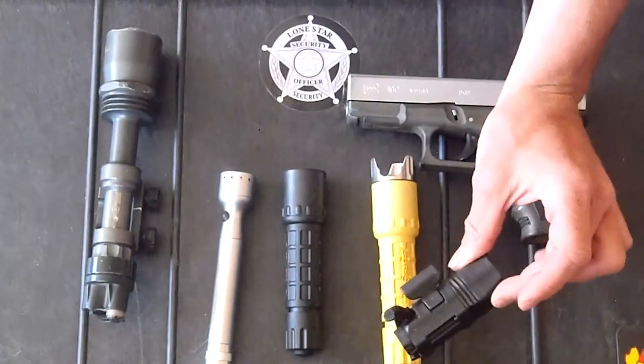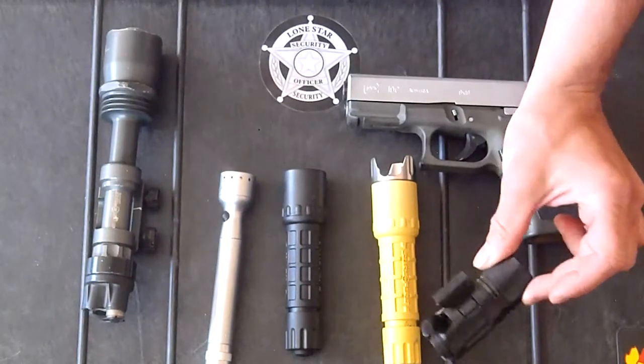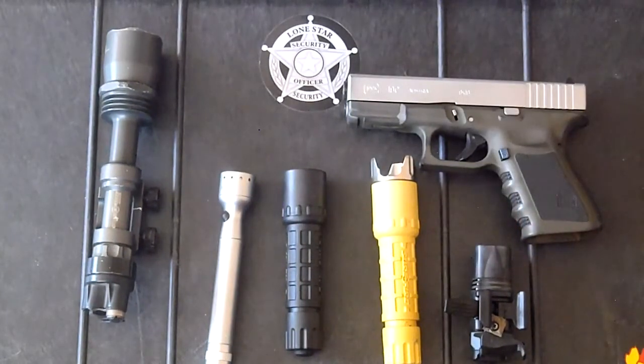You can usually pick these up with the holster that accommodates both your weapon and light, for right around 140, 150 bucks. Again, some internet nerd's going to call me out on the exact price of that, but again, I'm just guessing. I'm not going to hunt eBay for you.